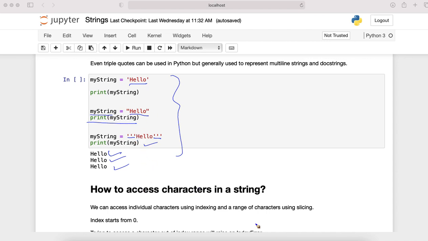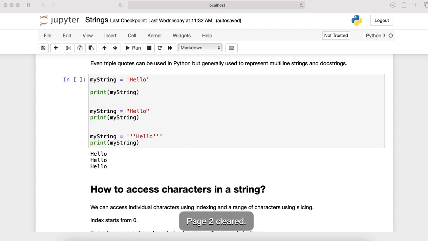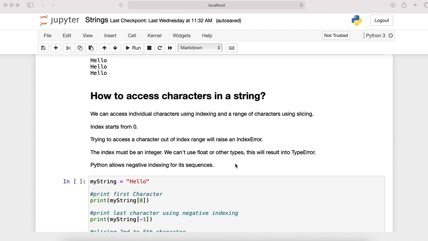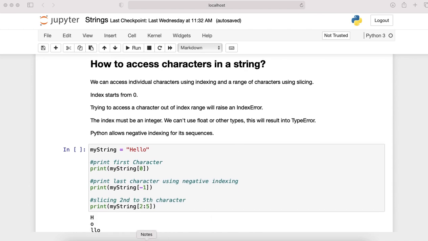Okay, then how do we access characters in a string? So let's see that. Let's say we have created this string, hello. Now when the string is stored in memory, this string has indices.